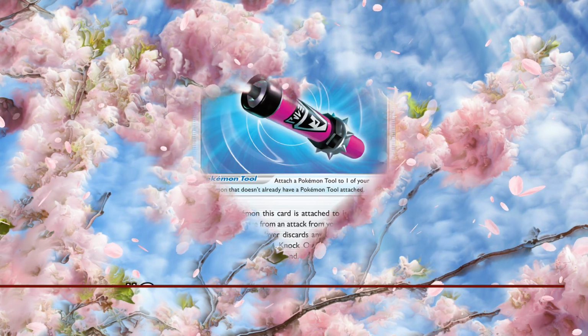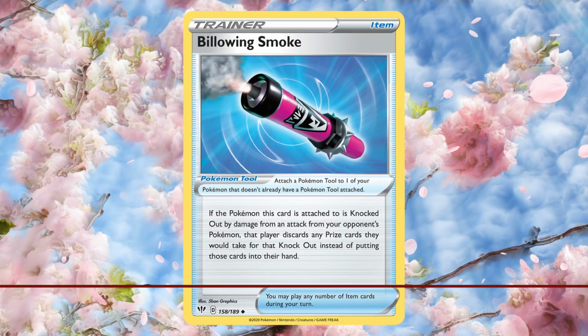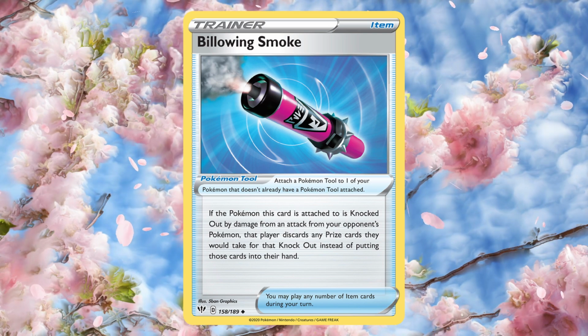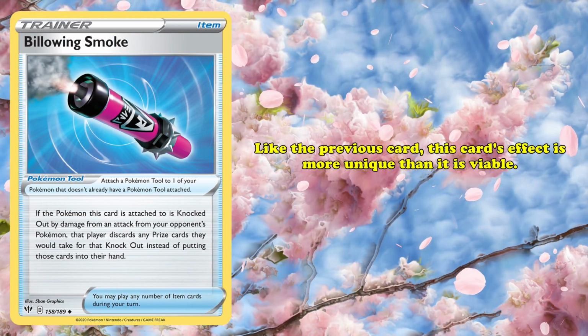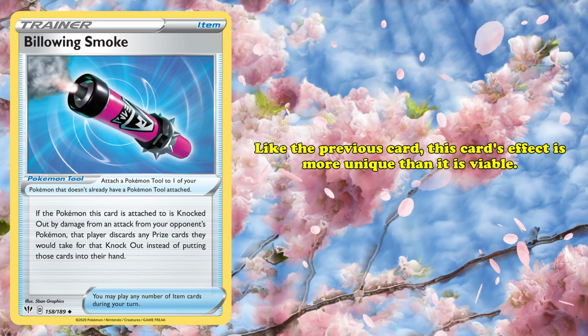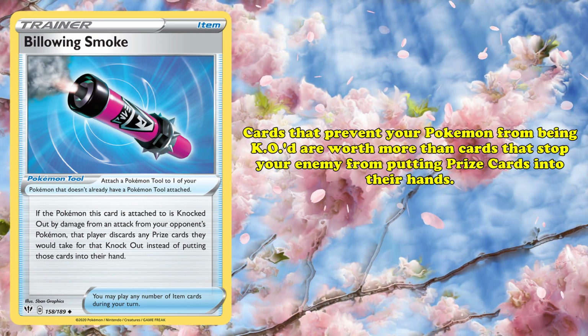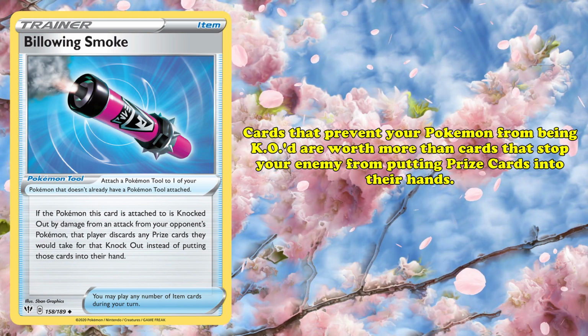And at number 3, we have Billowing Smoke. If the Pokemon this card is attached to is knocked out, all prize cards your opponent would take from the KO are discarded instead. Much like the previous card, Billowing Smoke's effect is more unique than it is competitively viable. You would much rather play cards that prevent your Pokemon from being knocked out, rather than play a card which prevents your opponent from putting prize cards into their hand.